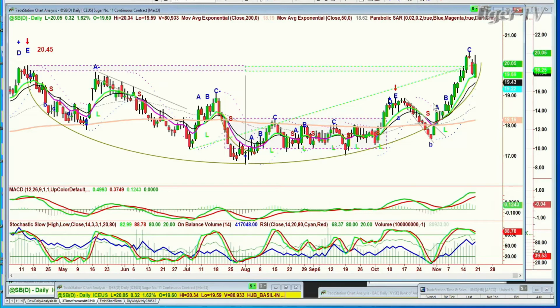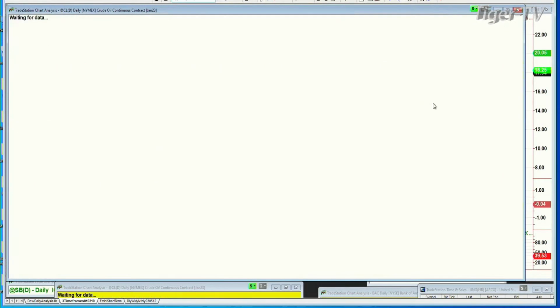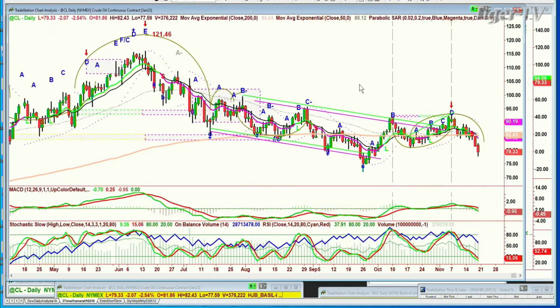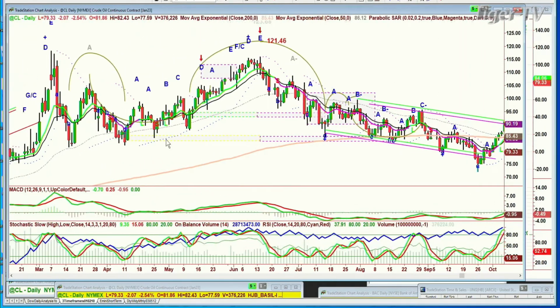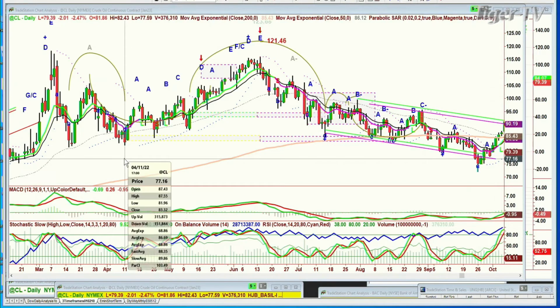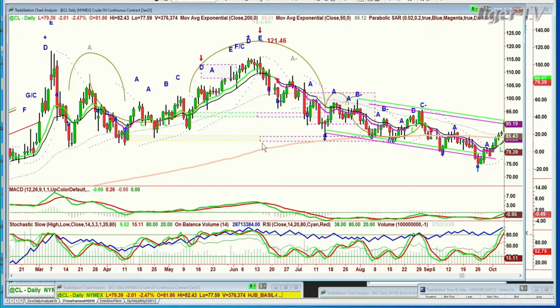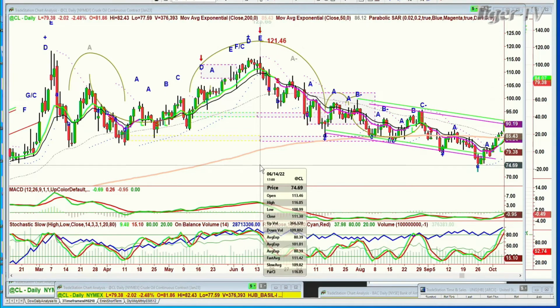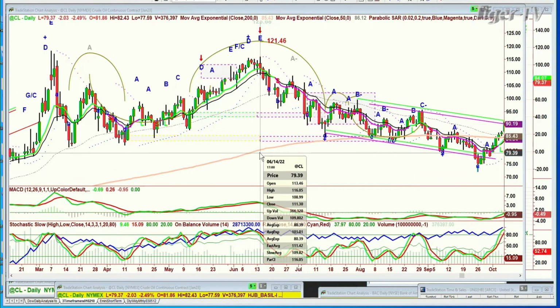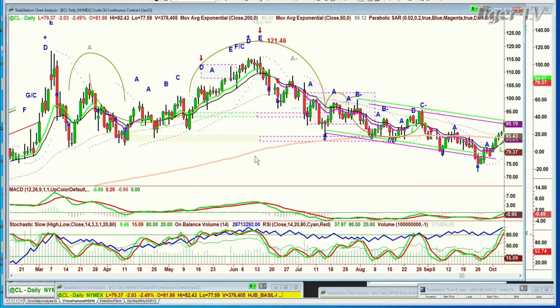Remember I spoke about the symmetry in, was it crude oil? I did so many of these. Yes, in crude, it was. I spoke about the symmetry, and all the notations changed because it got smoothed out. I have to redo these things all over again. But right here is the left side low of April the 11th at 81.96. And what does it do? From the midpoint right there at that peak E top at 121.46. Well, that's changed. That'll be 116.05. In the same number of bars, it took out the left side low on the right.